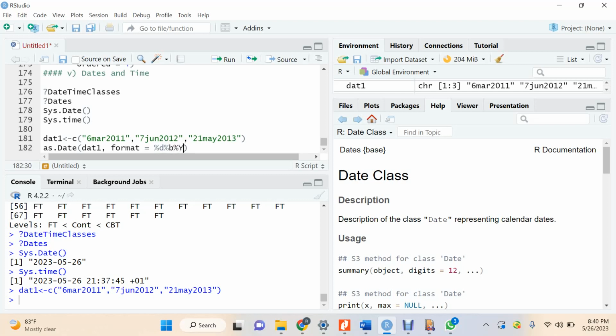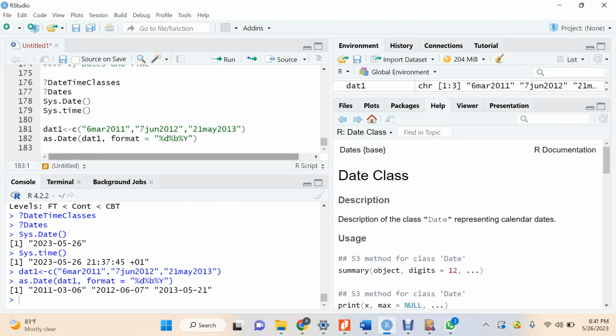I must put all this into quotation marks. So the day, the month, the year, and so forth.